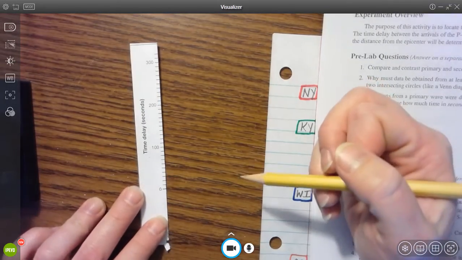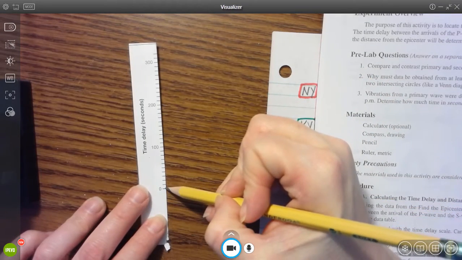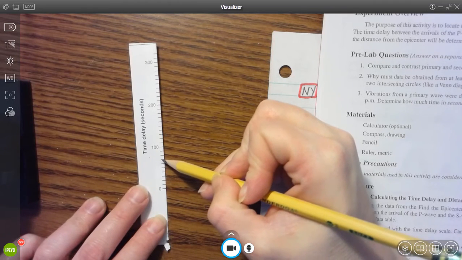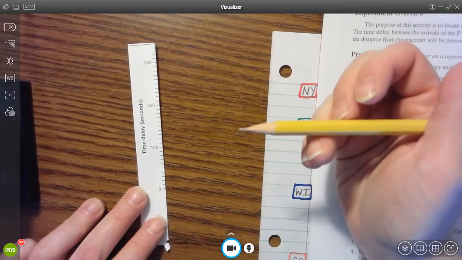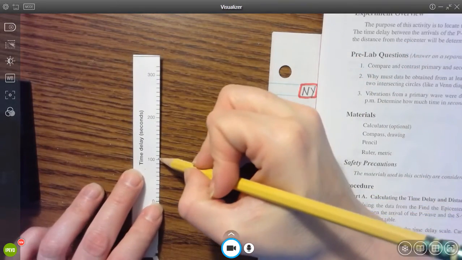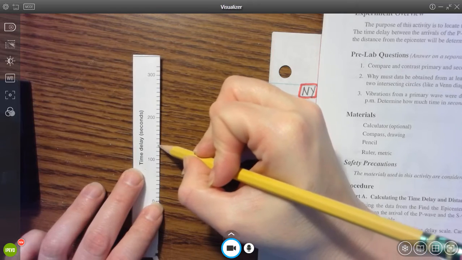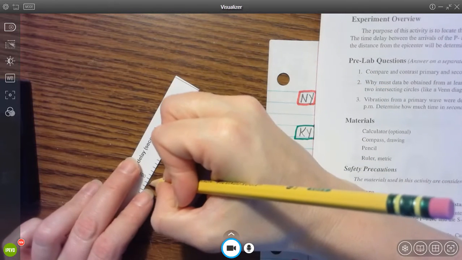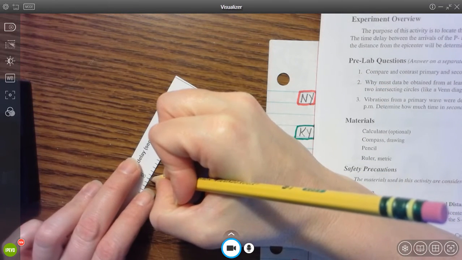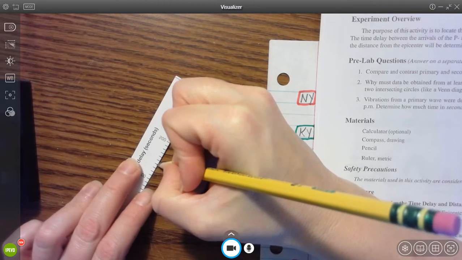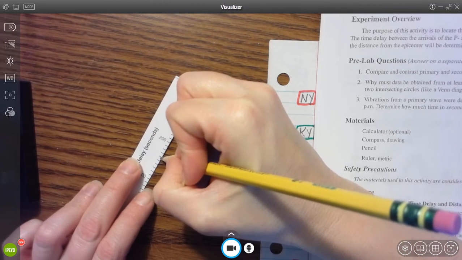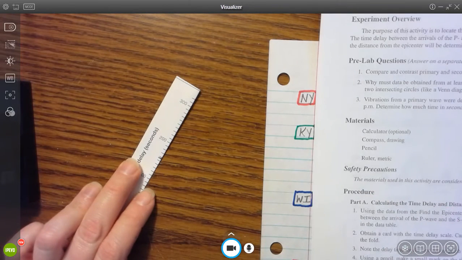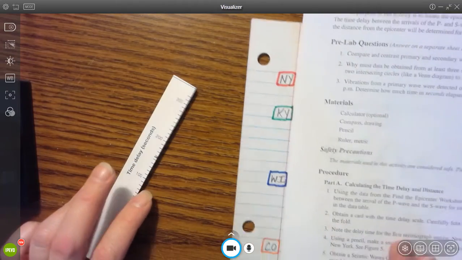To do that, we have to figure out what this is counting by first. If I look at the 0, up here is 100. 1, 2, 3, 4, 5, 6, 7, 8, 9, 10. So I must be counting by tens. So 158. Here's 100. 1, 2, 3, 4, 5. There's 150. And then 158 is going to be almost to 160, but not quite. So maybe right about there. You make a mark on your ruler with your pencil, and it helps to have a sharp pencil when you do that.